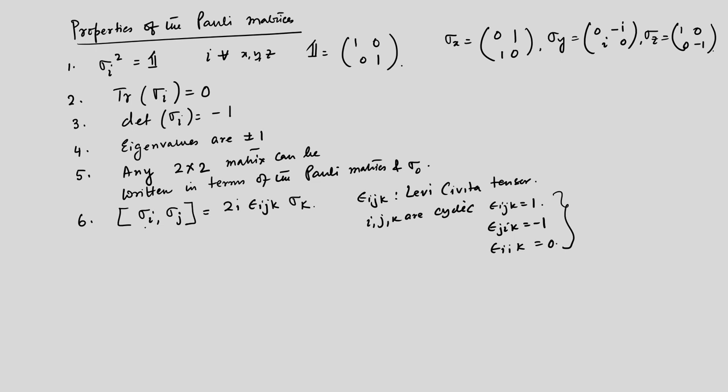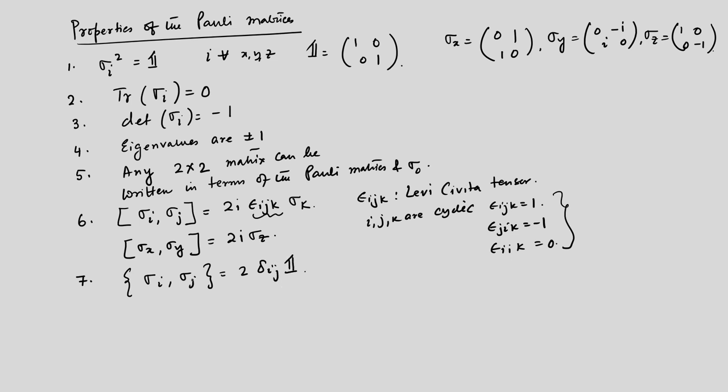So it can be expanded as: the commutator of sigma x and sigma y is equal to, with epsilon ijk equal to 1, 2i sigma z. And of course, the commutator of sigma x with itself has to be 0, because it's sigma x squared minus sigma x squared, which comes from two of the three indices being the same. Okay. Another one is the anti-commutation relation, the anticommutator of sigma i and sigma j, which is equal to 2 delta ij 1.